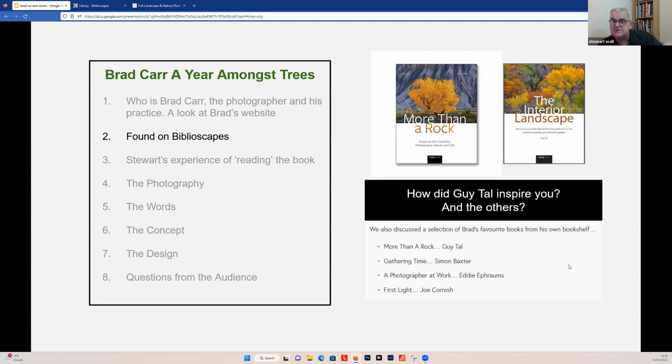When we talk about a photo book creating an experience, that's exactly what you're saying your book did, or your photographs did for your nan. And this is what I felt looking through the book. There were lots and lots of other things which I just stopped and pondered on. I love this little line here. This is you talking or writing in your book. I walked innocently into one of Wales' most beautiful ancient woodlands, yielding my flask filled with coffee, books and camera. I mean, there's some absolutely beautiful words in there.